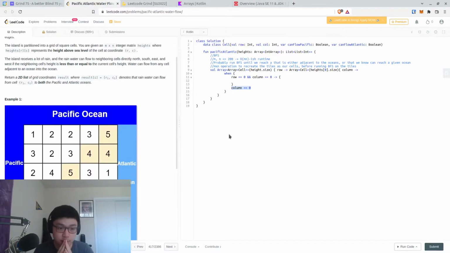Let me think. If the row is equal to 0, then it can for sure hit the Pacific Ocean. If the column is 0, it can for sure hit the Pacific Ocean.